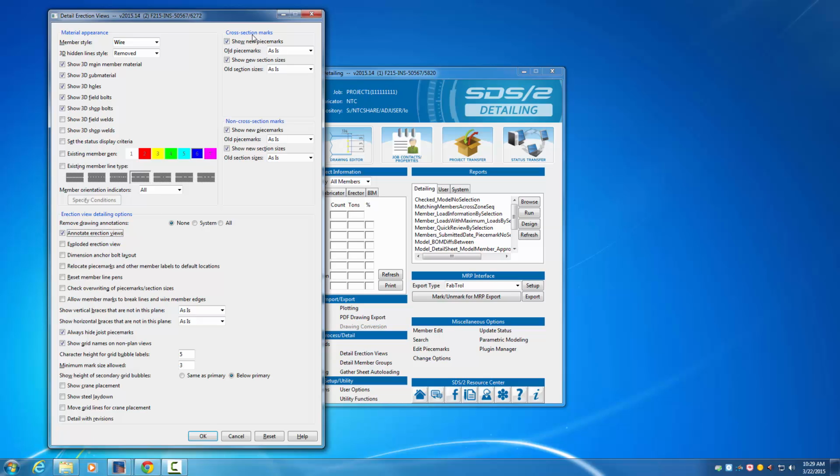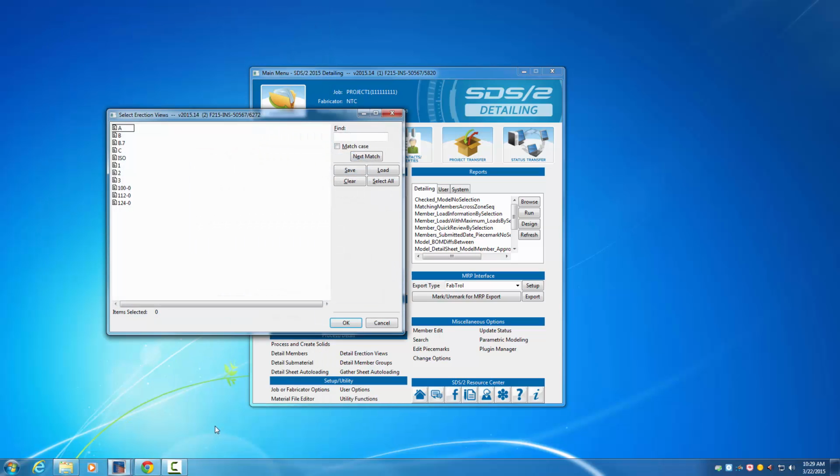Your cross section marks, we'll turn them off, and we'll hit OK, and then we'll detail number 2, erection view 2.